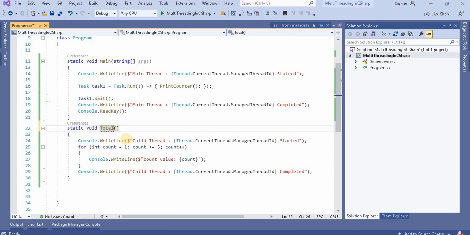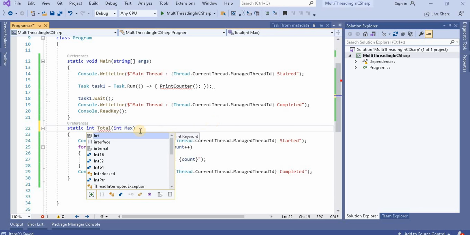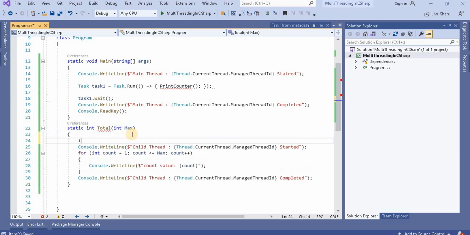This is my method name, and this method takes one variable, and according to this I will make a loop. This will return one integer, and now here I will take one local variable, and that is sum equal to 0.